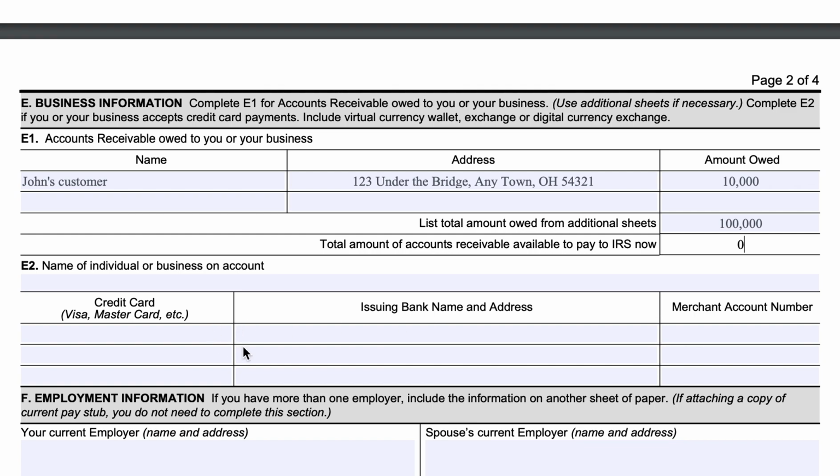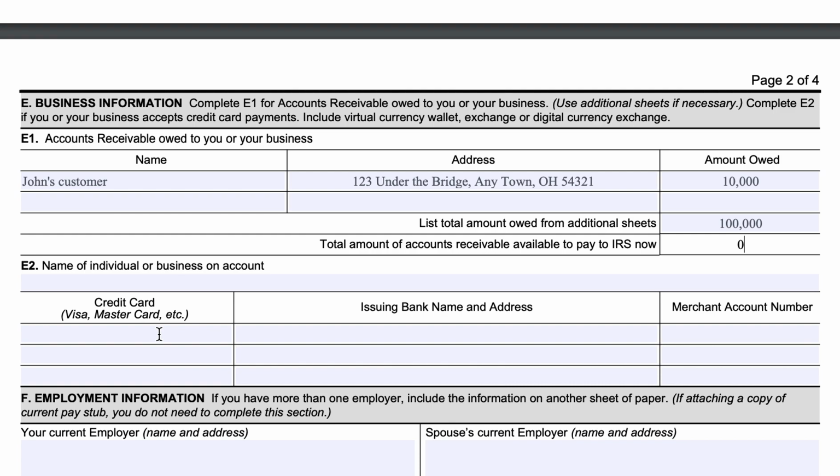So if John accepts credit cards, then you'll put the merchant information for any credit card payments.